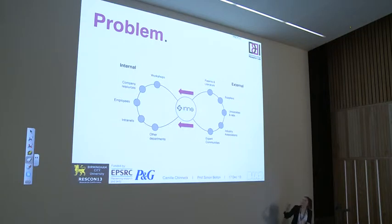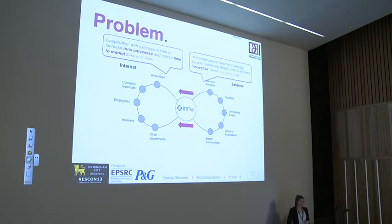So these are just some of the sources of ideas. In the middle there, you can see Inno360, an open innovation tool that's used in Procter & Gamble. Basically, if you think of a Google search, it performs that function, but gives the user much more relevant results. It searches within the company's internal intranets and websites, as well as externally, and it does it much faster. So if you think of a quick, more relevant Google search, that's what Inno360 does, as well as other things.